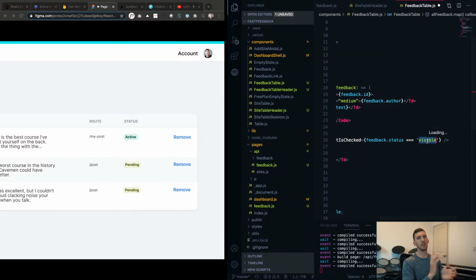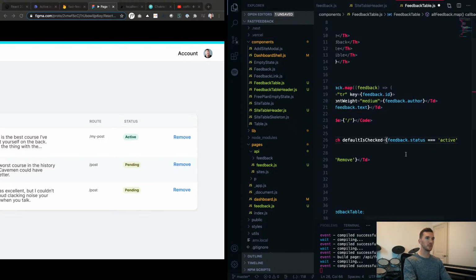There's active, pending, and removed. That way, instead of doing a Boolean of if the comment or feedback had been removed, it's really one of three statuses. Basically, we're just displaying all three of those in different ways. So I kind of like active instead of visible. Active, pending, or removed. So if it's active, it will show as checked.